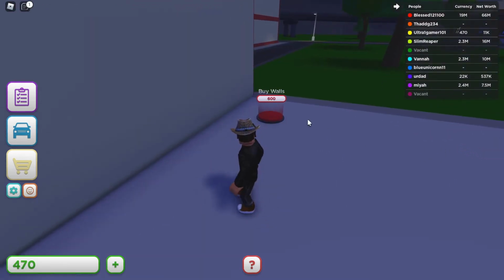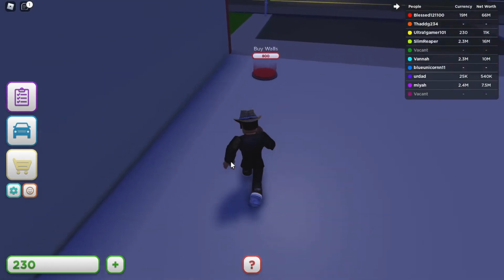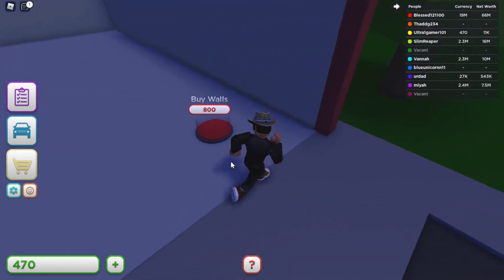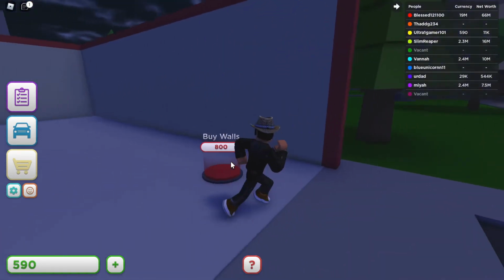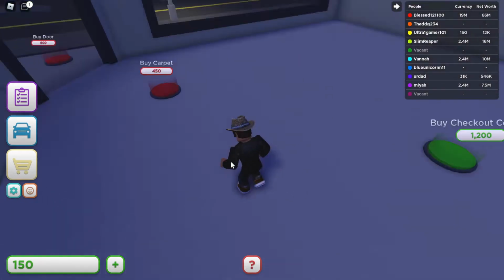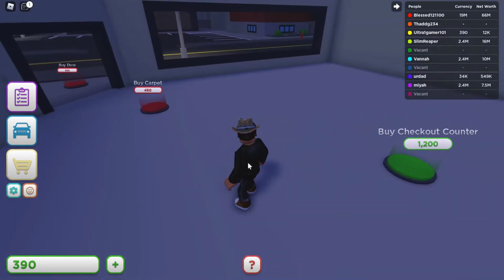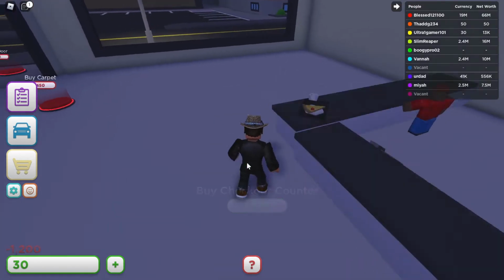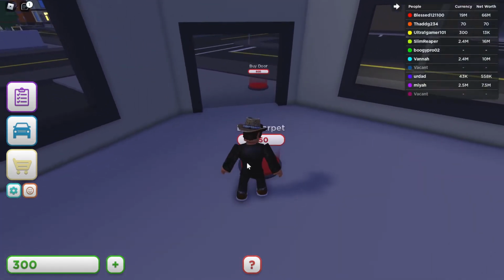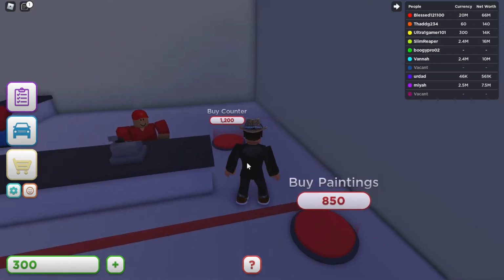This tycoon. Once we finish this pizzeria, we're gonna end the video because it's definitely gonna take a while without spending any real life money. 350 for 70. We need 800. And we have it. Buy wall. Like, buy carpet, buy checkout counter. I'm pretty sure green means it's gonna make you money. There we are. What, are we gonna make money? Yep. There we are, we're gonna make money quicker now. 20 for 50. Got the carpet. Counter.